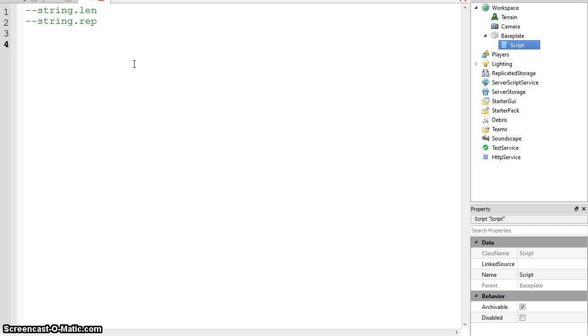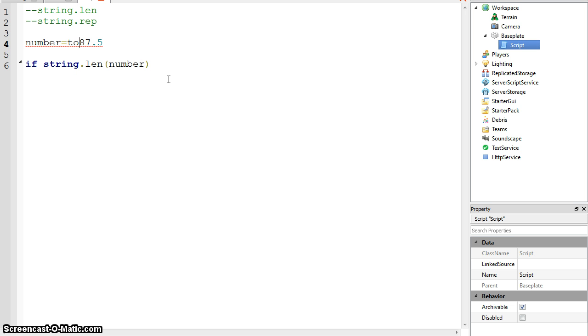What if someone puts in 88.7? Well, you don't want that. So if you know that your max is only 2 characters in your number value that you want, then you can check if, so let's just say the number equals 87.5. So if number is, or if string.len, so we're going to find the length of the number string.